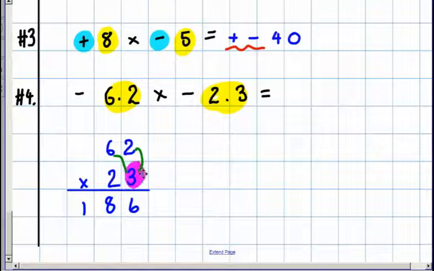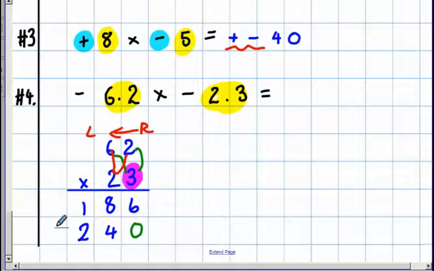Now let's go back to that 2 that I forgot about. Before I do any arithmetic, I'm going to put a 0 because the 2's in the tens column. And then I'm going to do 2 times 2, which is 4. And then 2 times 6. So I'm working from, in each instance, right to left. Let's go back to that. 2 times 6 is 12. I put a 2 there. You would normally carry the 1, but as you finish your multiplying, you write it there.